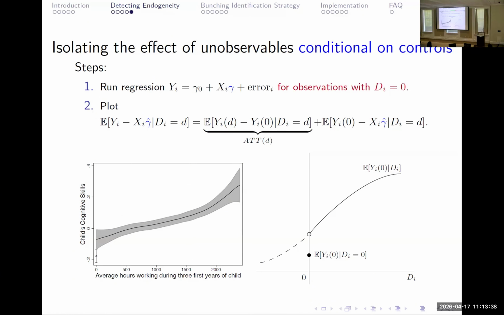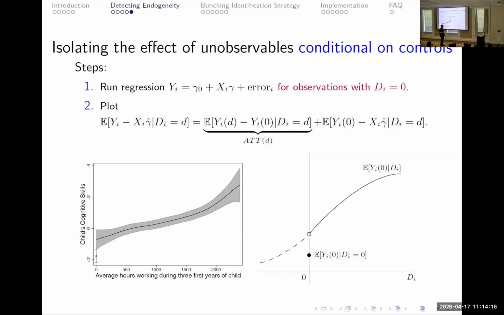I'm doing an out-of-sample prediction because even though I restricted myself to d equals 0 here, I'm doing this for all observations for each value of d. Does that make sense? So that's what I'm actually doing there. And of course, that plot is helpful because all these X controls are predetermined, they are not caused by the treatment variable, so I know the ATT did not change there. So this is the ATT plus the selection effect, but now it's the selection effect of the part of the potential outcome that is orthogonal to controls.